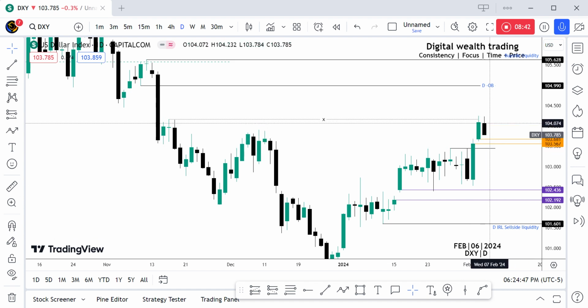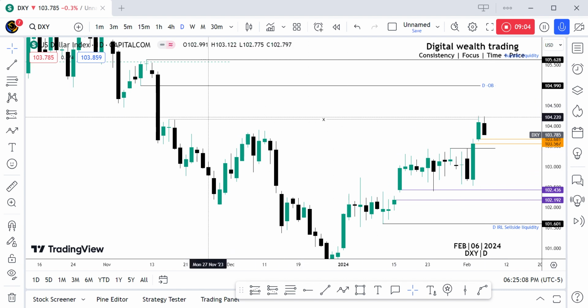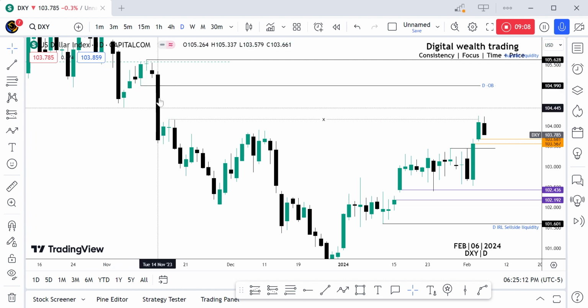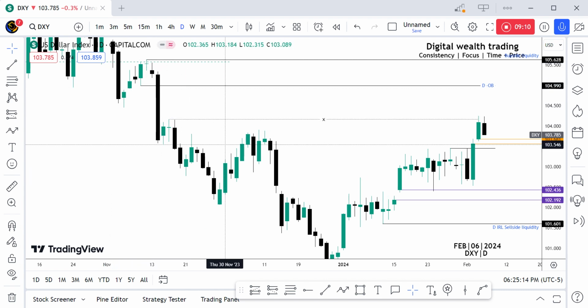So even if it is bearish, it's relatively slow, and we should not expect much volume in price. Although I don't know, we might eventually even come below here, but we are talking about what is reasonable, and we're also talking about the highest time frame draw on liquidity. And also, this is the monthly fair value gap. We just tapped on a monthly bearish fair value gap. So is this going to lead us below?